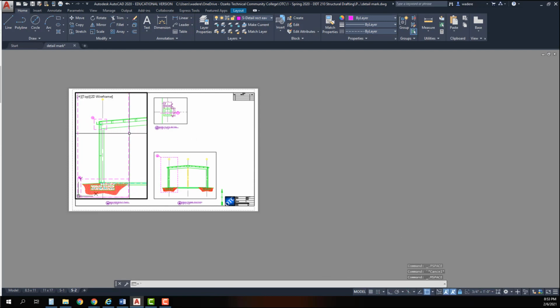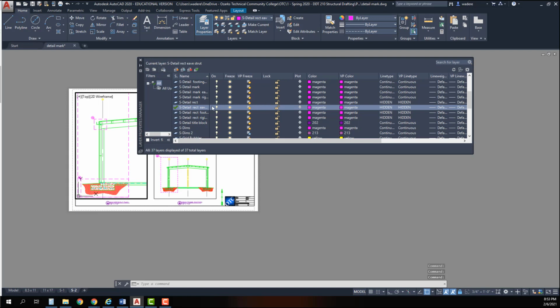Now, I don't want to see this frame in here, this rectangle here. I only want to see these two where I'm going to be doing the enlarged. So I'm going to come in here, and I'm going to go to my layers, and that one was for the rigid frame. So if I come in here and I click on that, you'll see that went away.